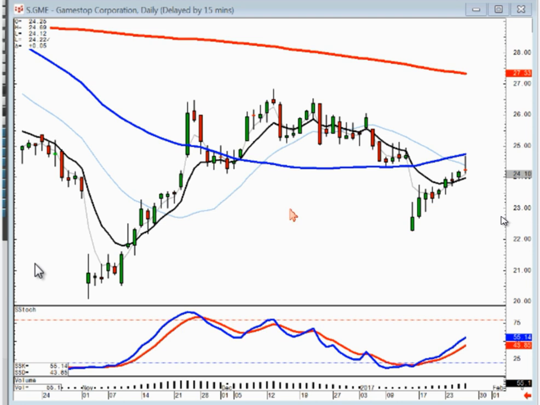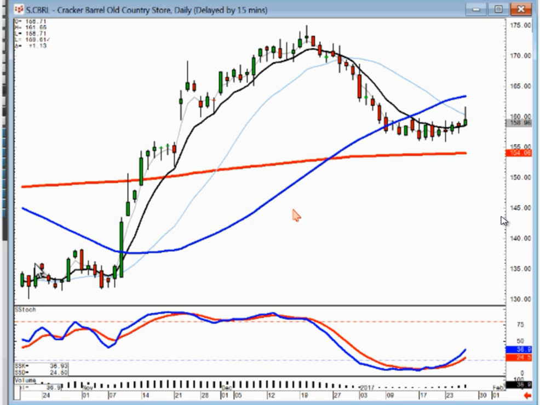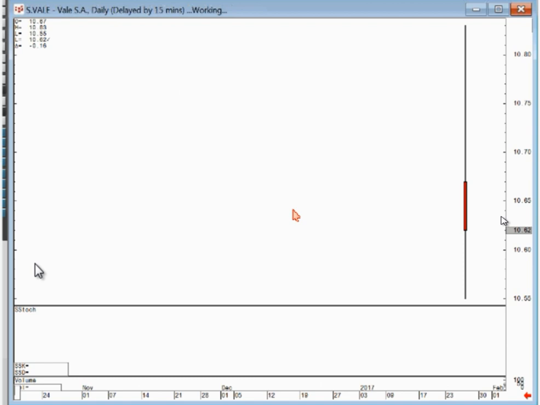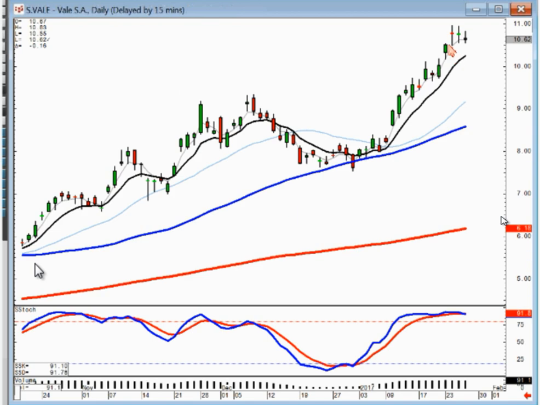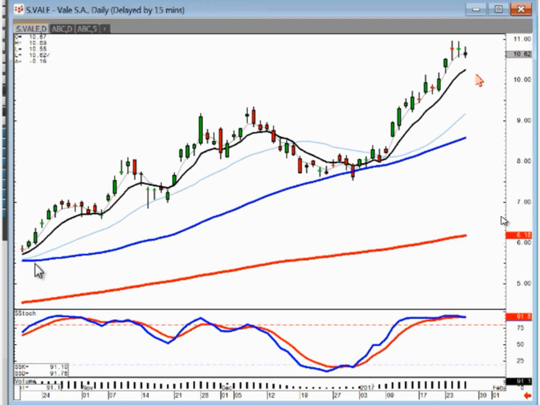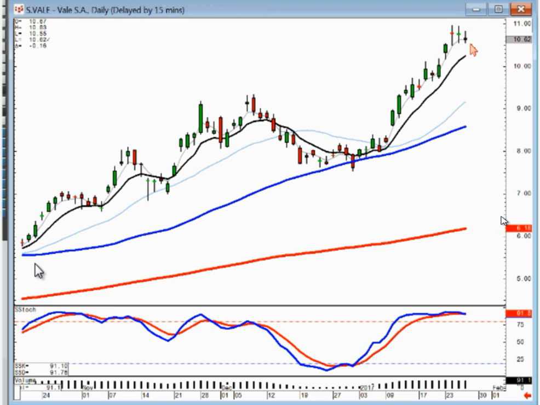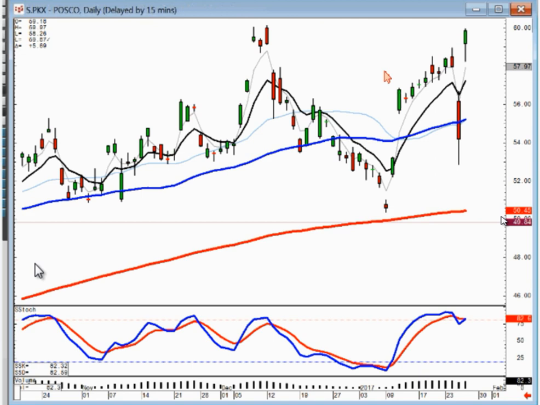Okay, where did I get turned around? CBRL, did I do that one? Yes, you want to buy on strength tomorrow. Vail. Stay long, but observe the obvious. They did a gap-up doji. Another one where I'd put a stop just below here. It needs to open positive and trade positive to keep your uptrend going. If they start trading back below the lows of the last couple of days, they'll probably come back down to test the T-line. You can always, at that point, re-enter the trade if it supports at the T-line.